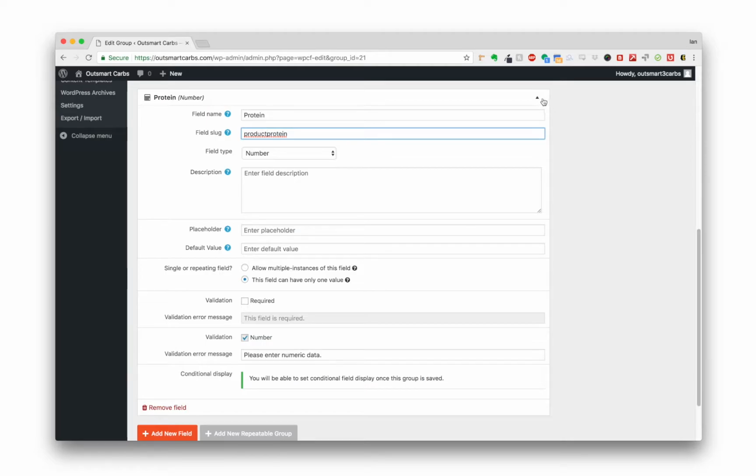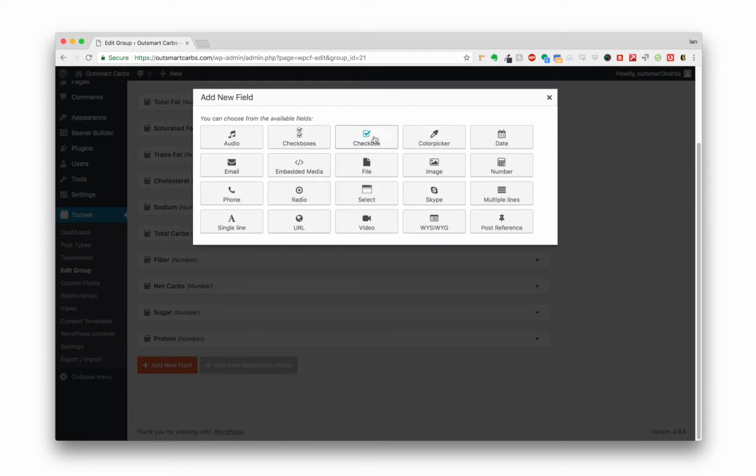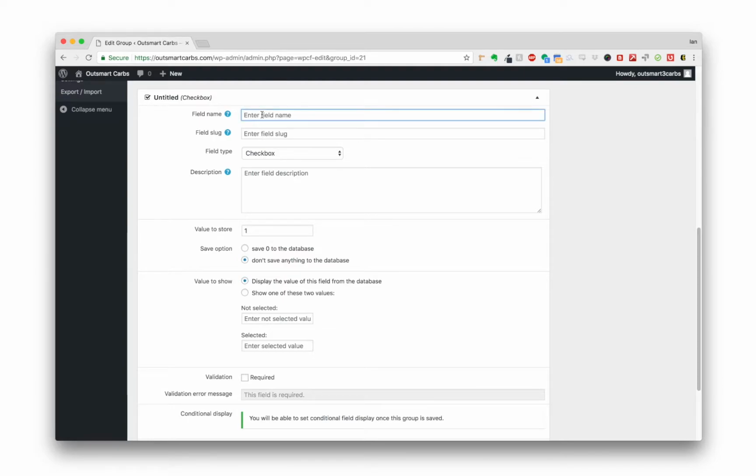And then next, so here we have some checkboxes. So we want to be able to specify when something is vegan or when something is gluten-free or dairy-free. So instead of number fields, now I'm going to add a checkbox. So here I'm going to type vegan. And so here's something interesting. When you have a checkbox, let's say that you have a form with a checkbox on it. When the person checks that box and saves it, it right here is asking what value do you want to store? So when it is checked, we are going to have the system store a value of 1.